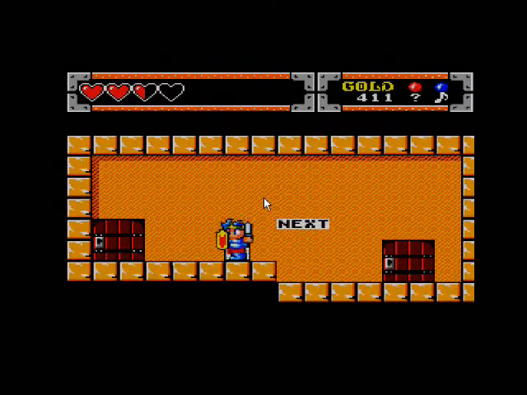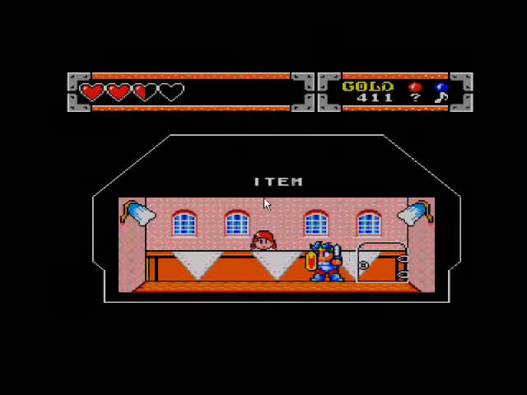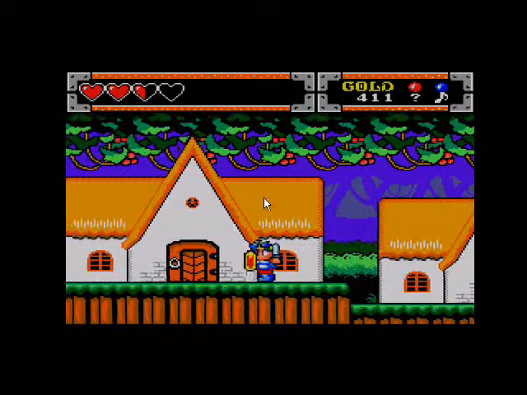Through the door. Ah, how convenient. And the next sign. Okay, so we've basically finished this part now. I didn't use my health potion, so I don't need to go in there.